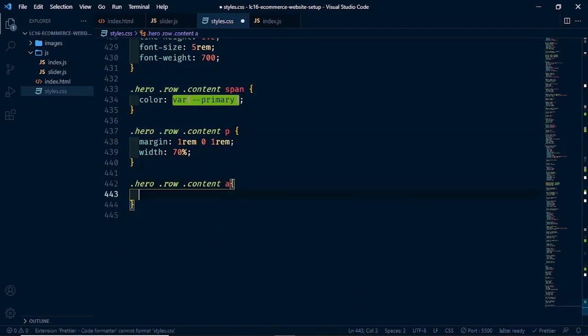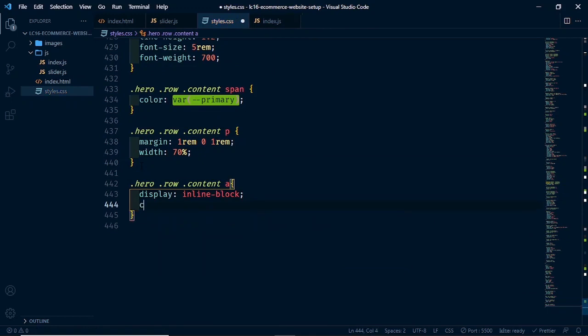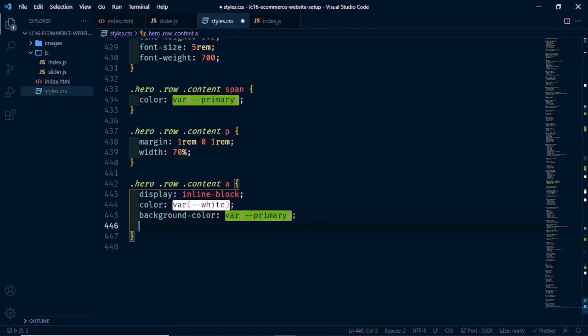Then now let's get our link, which is our button. Let's give it display inline-block. Then color should be white. Then let's also give it background color of our primary color. Then let's give it border radius of 5 pixels.